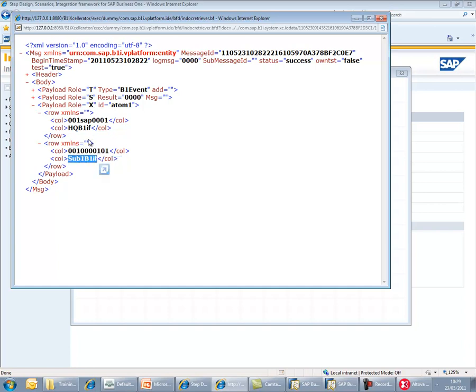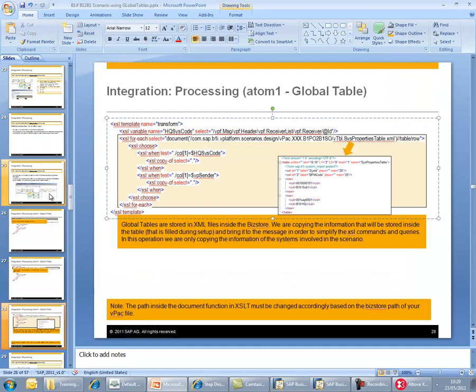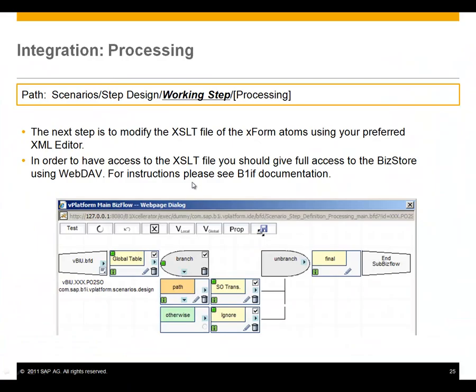We have our information that was only in that system table properties file, now is inside our processing, and we can use it in the next step. So our first step of our processing is ready, we have tested it, everything is working.